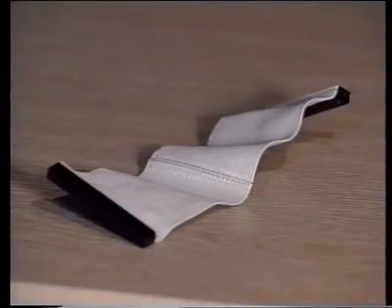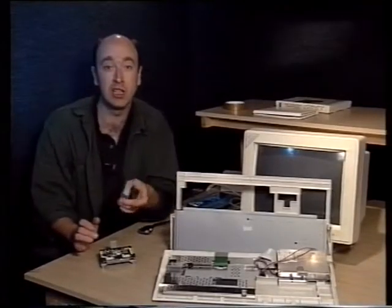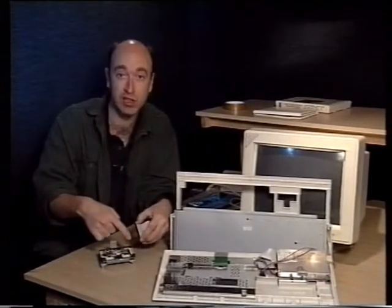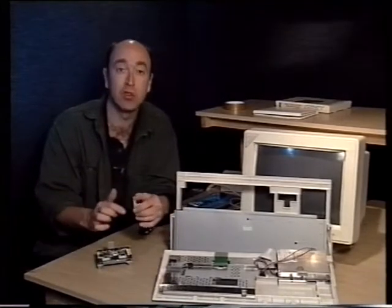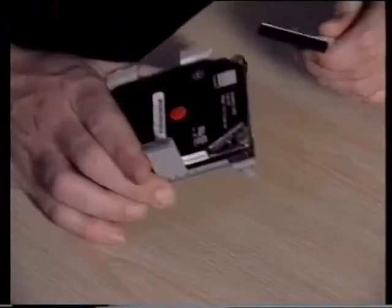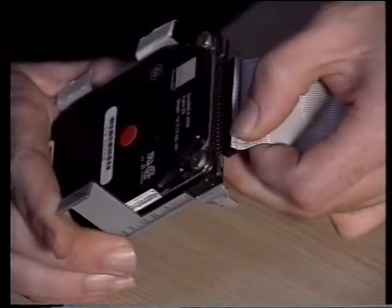Before we actually attach the hard drive to the cradle, however, the first thing we want to do is fit the IDE cable. Now this has a plug at the end which simply plugs onto the end of the hard drive. It's fairly straightforward. If you've got a problem, there is a notch which shows you which way around it's supposed to go. But that simply slips onto here on the end of the IDE drive.